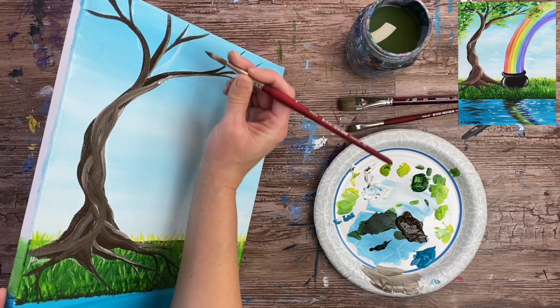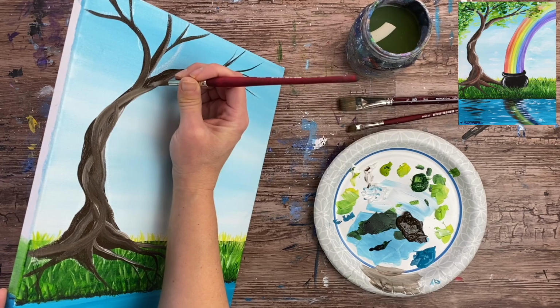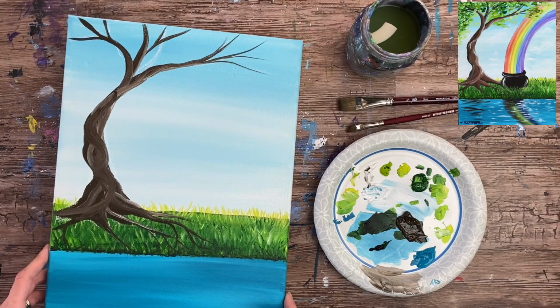And I'll have some of those lighter colors go up into the smaller branches as well. But I don't want to do too much detail up in this area because I know there's going to be leaves covering a lot of those branches anyway. And I'm just going back, doing some more twisty strokes in there.